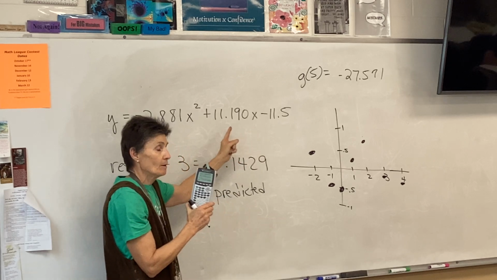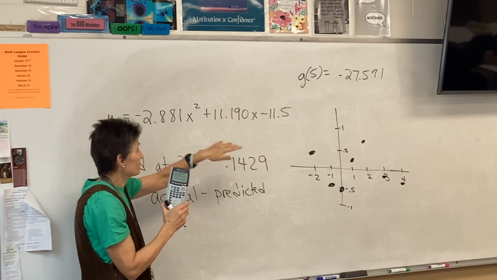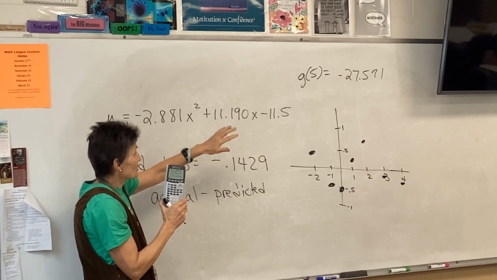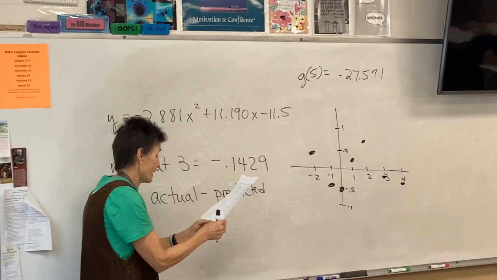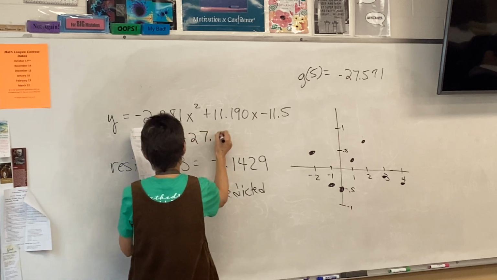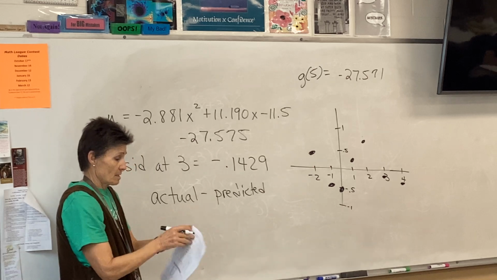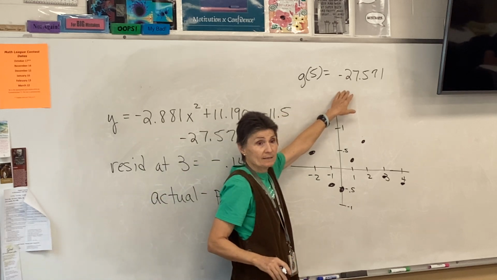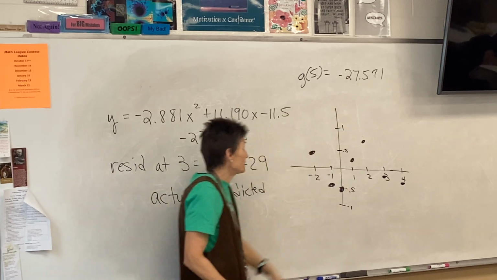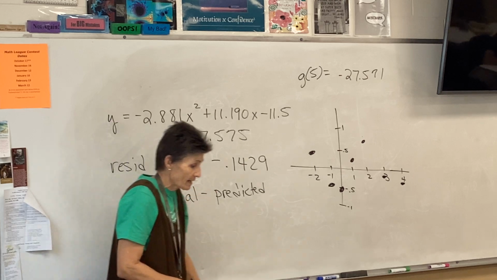It says error. Okay, well, something's not right, I don't know. I'll deal with that later. Right now, we have to do this review. So, did anybody plug it in yet? I did last night, and if I did it right, I got negative 27.575. Yep. Which is close. This is the better answer because it doesn't have any round off involved in it until I wrote down my answer. This depends on what the directions say.